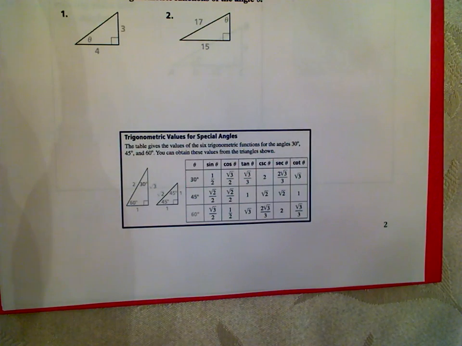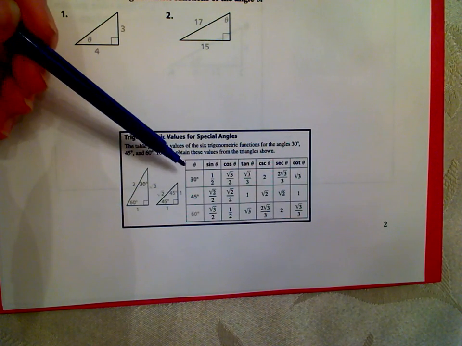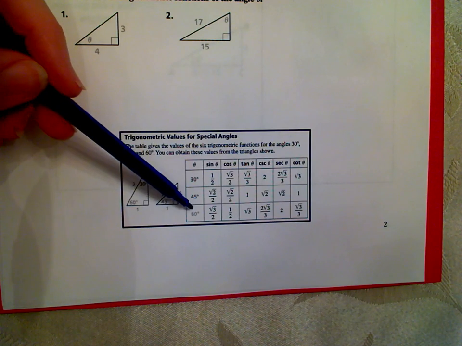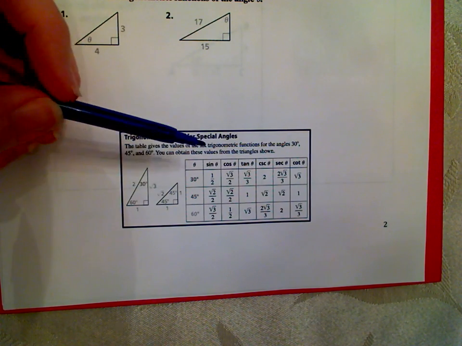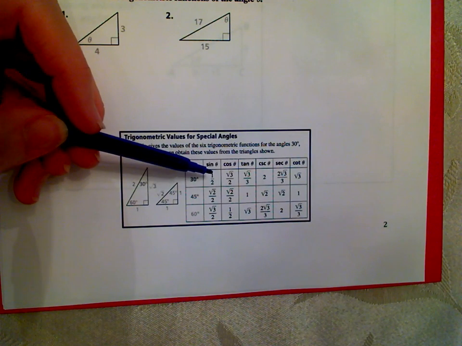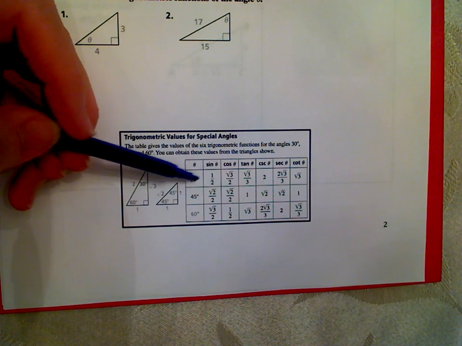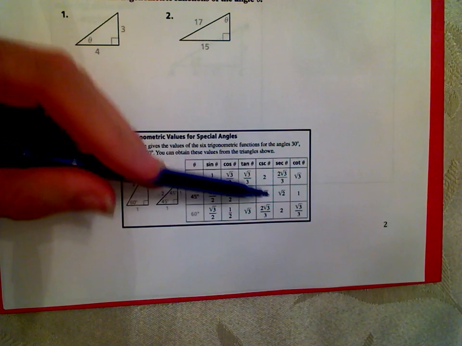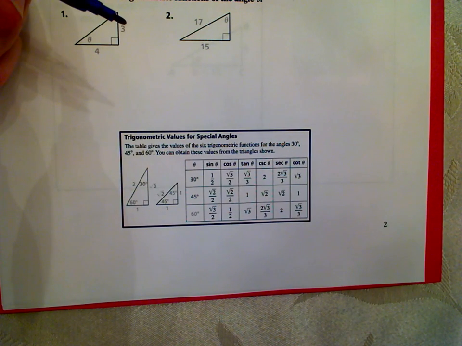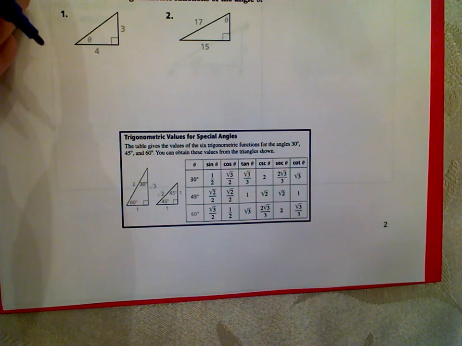One thing I do want to point out, and we will mostly just work with decimal values off the calculator, but some of your special angles, 30, 45, and 60, these are the ones that are more commonly used. As you get into the upper level classes, we will start to ask for exact answers. And so these are what some of the exact answers of the more common angles will look like. For our introduction, though, we will be using the calculator quite a bit.